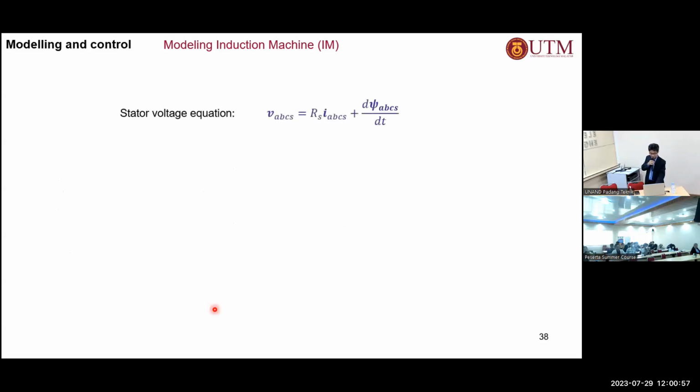For example, if I write down the equations of the stator voltage for the squirrel cage induction machine, this is the voltage vector of ABC. And then we have RS, which is the stator resistance, and then the current vector IABC. This is not just a scalar quantity. This is a vector. And then this is the rate of change of the flux linkage of the phases. Because when you have flux linking the other phases due to variations in one phase, you will induce a voltage, and you have to include that voltage in the equation, which is the reason why we have this. On the rotor equations, we have zero voltage because we are not supplying the rotor.